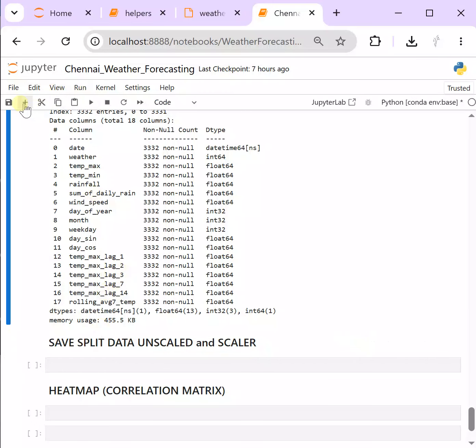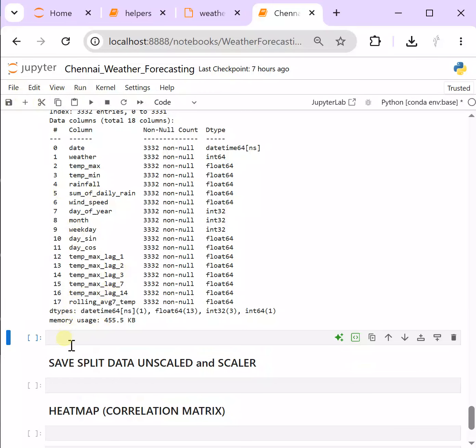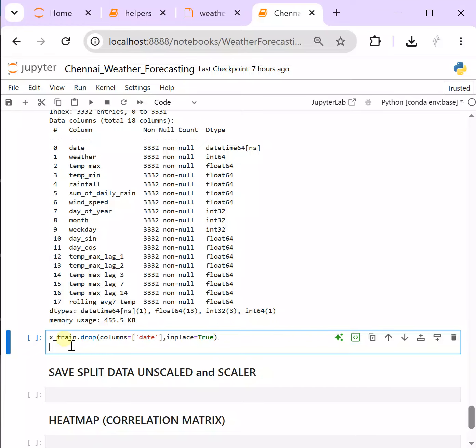So we will drop the date column from X_train and X_test. X_train.drop(columns=date, inplace=True), dropping and saving at the same time. Next, X_test.drop(columns=date, inplace=True).